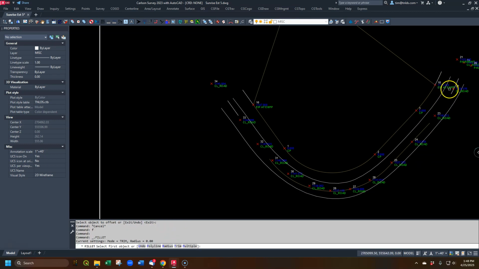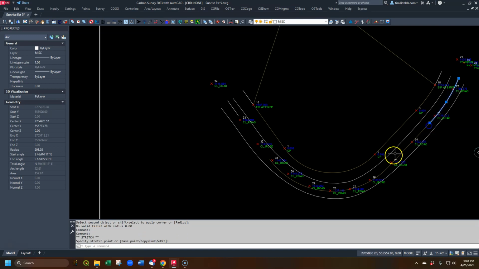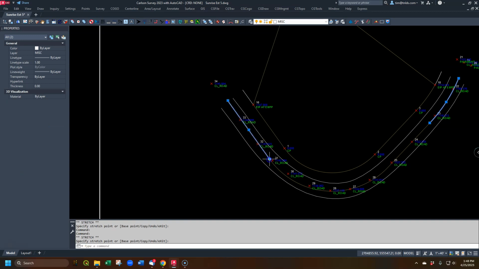Now we're going to do fillet again. To get the center line, we're going to click on this, and it's going to be a pain. Of course it is. So we're going to grab this end and drag it to this one. And then we're going to drag this end to this one. We're going to select all the polylines that are the center of the road now, and change that over here to, let me scroll up, the center line.